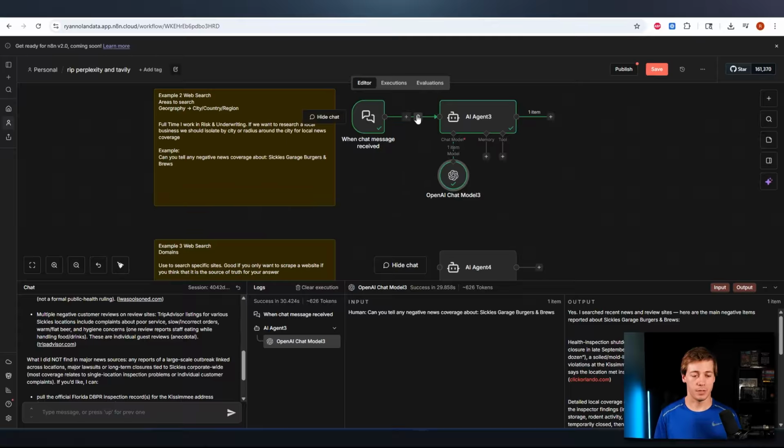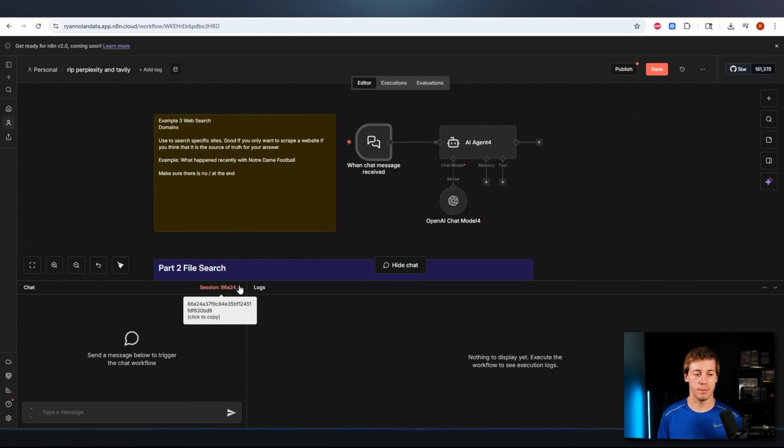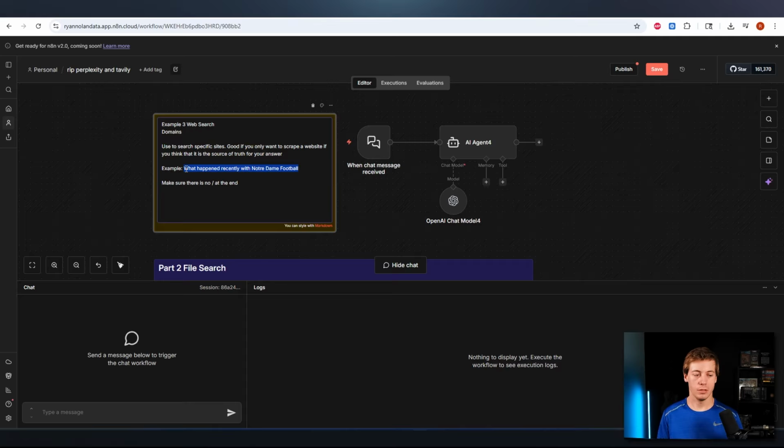Another example, and I'm just going to drag this over here, is looking over a specific domain. Sometimes you just want to look at a website for information. And again, another option over here, why I think this is really amazing. Keeping in some of the sports themes, what happened recently with Notre Dame football is they didn't make the college football playoffs. And I know that as a UCF fan, it kind of sucks.